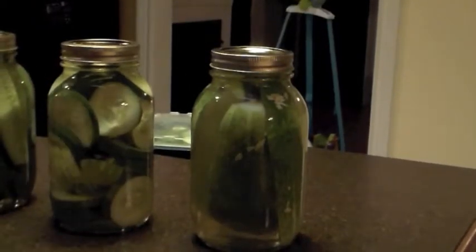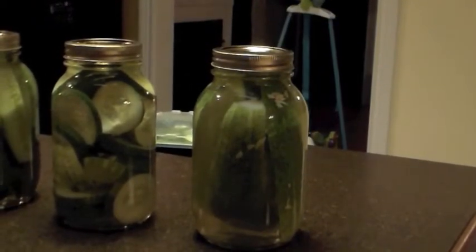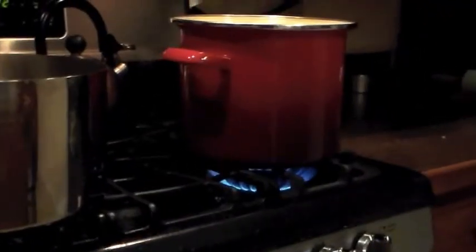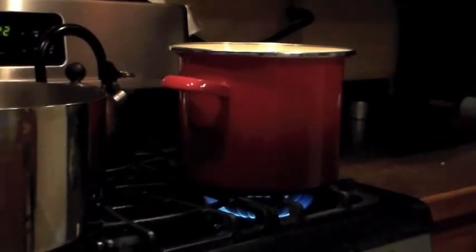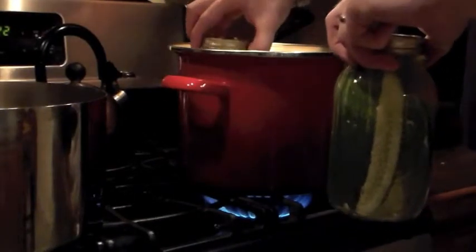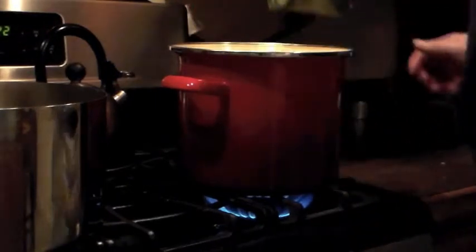What we're going to do is put them in a boiling water bath, and we're going to boil these babies for about 5 minutes. So this is a stock pot here. I've got a much bigger pot for canning, but since we're only doing 3 jars, well, this will be a little bit faster anyway. So we take our jars, they've got our hot simmered brine in them.